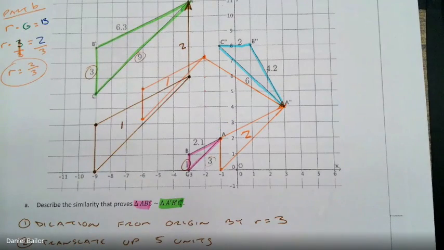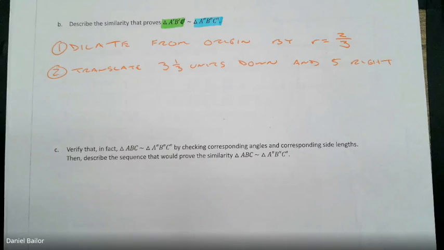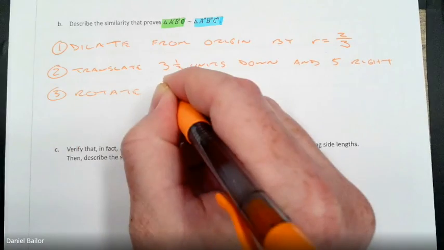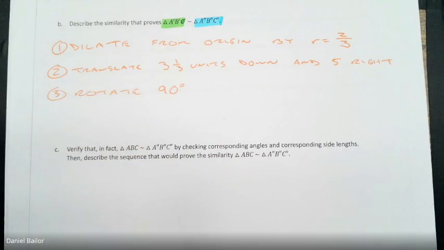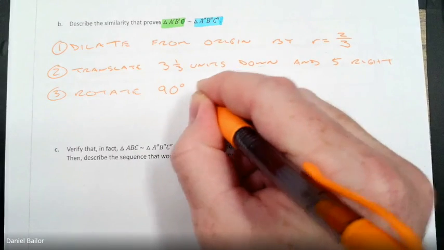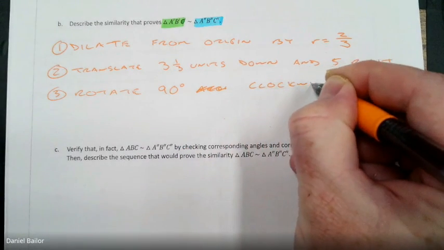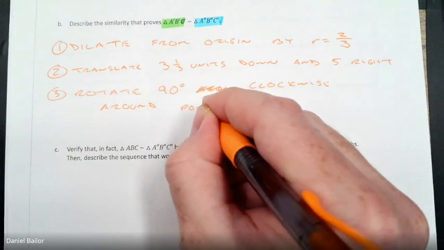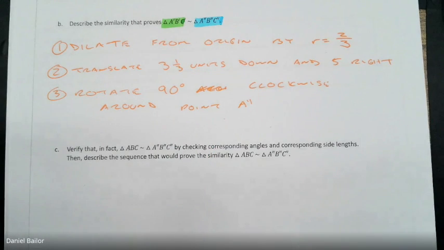So when you tell me the definition of your rotation, which you should do, step 3, you're going to rotate. And it was one L shape, which I said is 90 degrees, around, 90 degrees clockwise, like a clock, around point A prime prime. That was the rotation. And if you do that rotation, you can line up the triangles exactly.